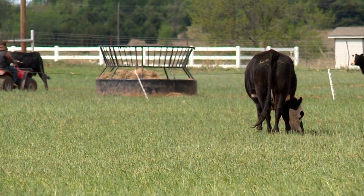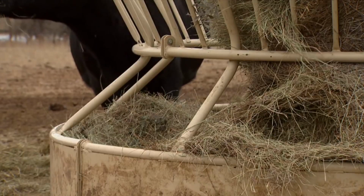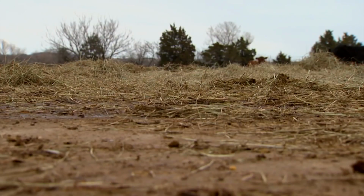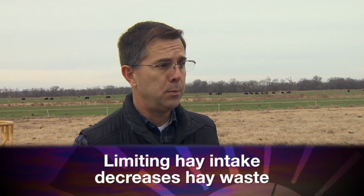But you can do the same thing with a hay bale and a hay feeder if you have a way to open a gate and let the cows into the hay feeder for, the guideline is 6 to 8 hours, depending on hay quality and cow nutrient requirements. And then at the end of that period, 6, 8, 9 hours, you just go out and push the cows out and shut the gate again. So it's limiting access to the hay, and the studies show that reduces hay waste and improves digestibility of the hay by somewhere in the neighborhood of around 15%.